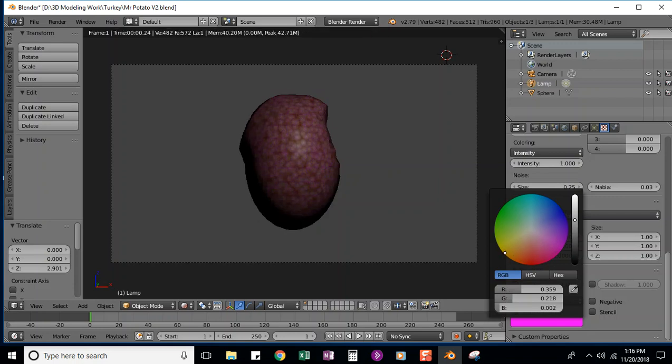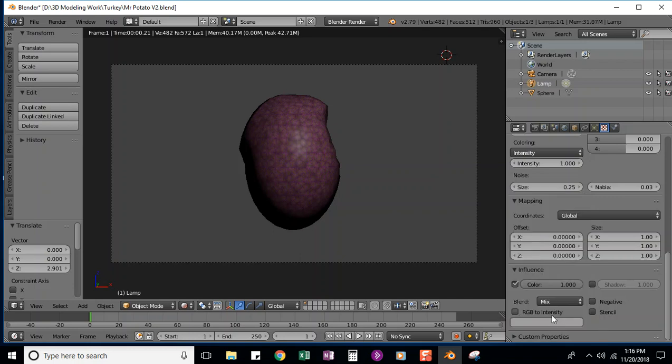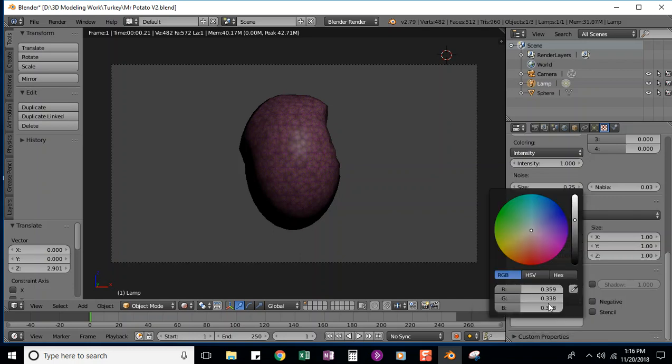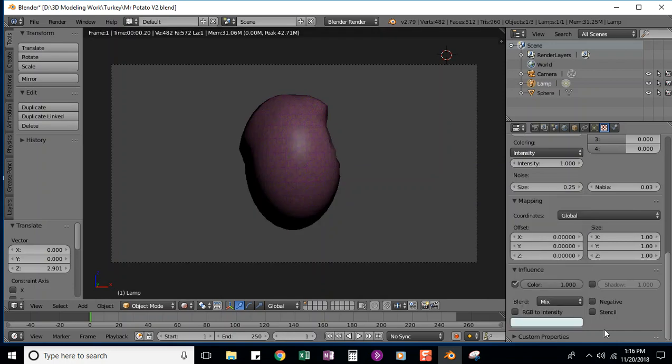I don't know if this color is working for me. Should be changing that color. There. Okay. Well, it's gray right now. I don't want it at gray. Maybe we can do something like this.